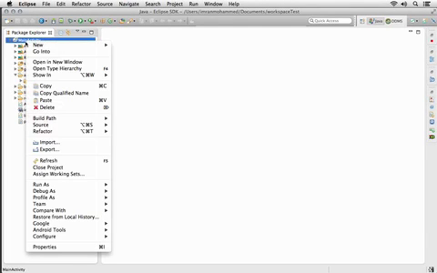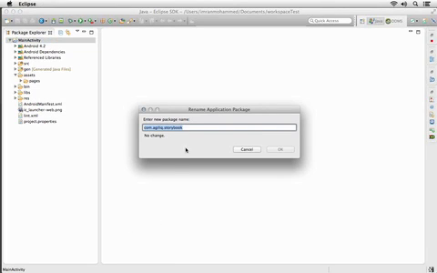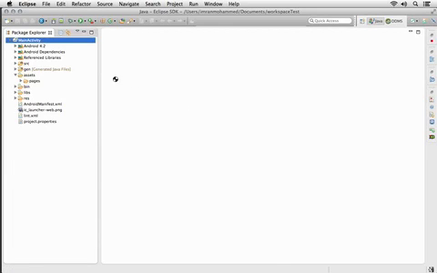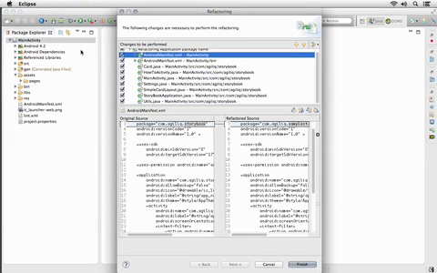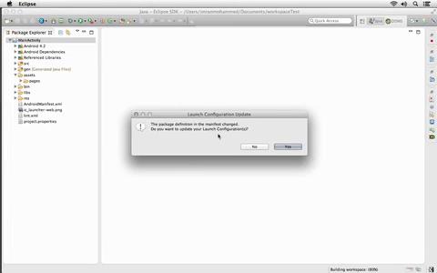Go to the project, right click on the project, and go to Android tools and click on rename application project package. So I'm going to rename this as sample storybook, com.agilic.samplestorybook, or you can rename it whatever you like to. So make sure you follow the convention for the package names. Click on OK. And once we have done that, we would like to change the application name that is going to display on the Android device as well.